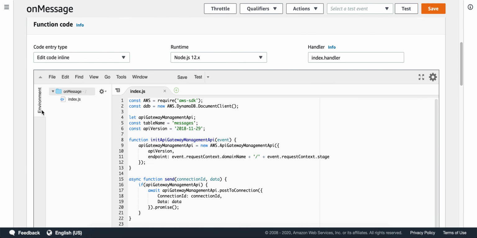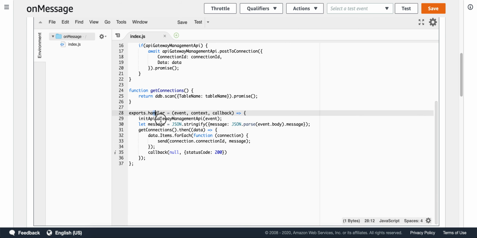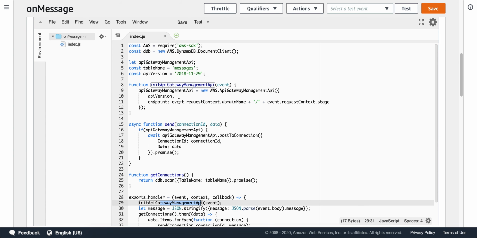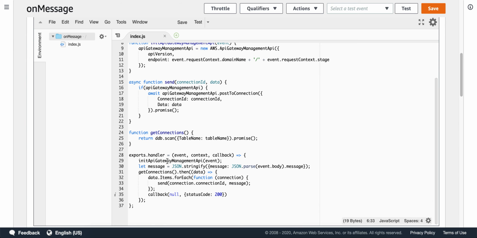What this code is doing, shortly, as usual, is everything starts with a handler. It initializes the API Gateway SDK, with my domain name and my stage, which is the test environment, and the API version, which is this one, the default for the whole AWS SDK. After that it prepares the message in JSON format, which will be sent to all the connected clients, and it retrieves the existing connections from the database via the scan function.